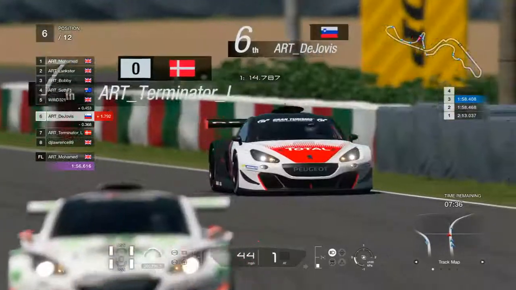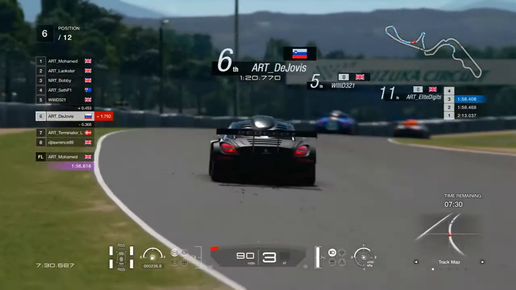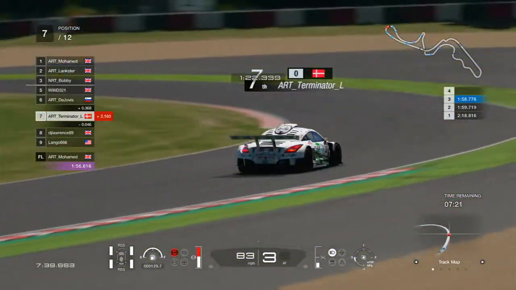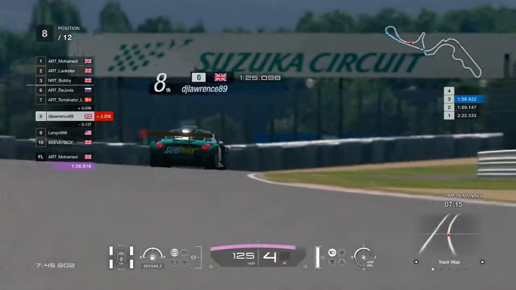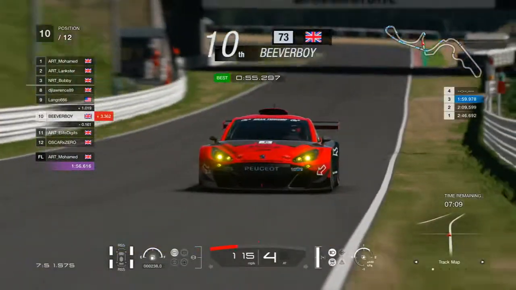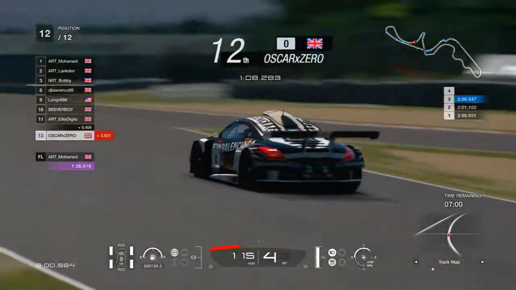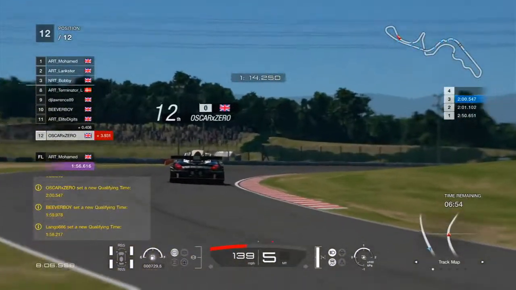Art de Jovis in, I think, pretty much the stock standard black, white and red Peugeot livery. ART Terminator, the monster white, monster green livery. DJ Lawrence 89 representing Subway. Lango 666, another blue, white and red number. Beaver Boy rocking the red and black ART Elite digits. Big fan of all things golf livery. Oscar X0. We've got black, white, a bit of orange in there. It is all going on.